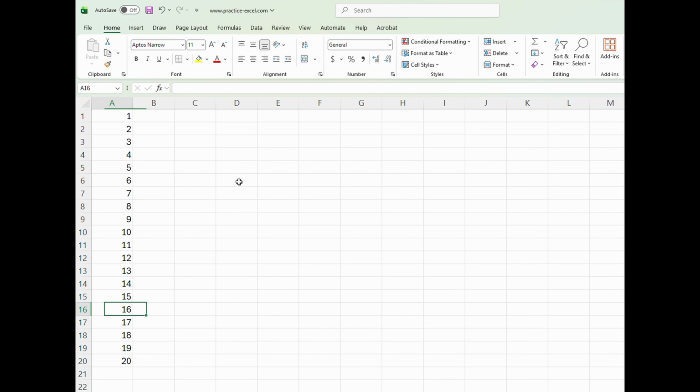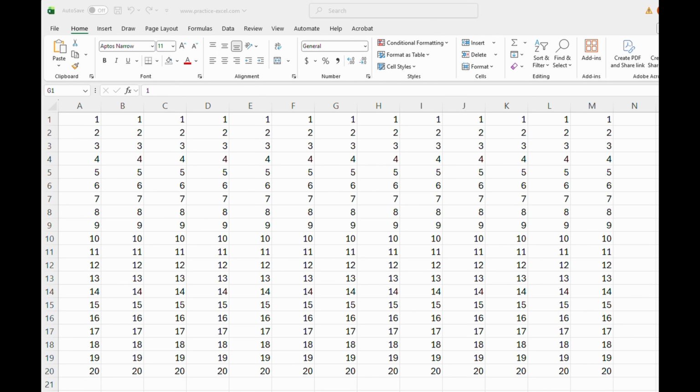But here's the thing. Moving one cell at a time is just the beginning. What if you need to jump to the end of your data? Level 2. Home and End. These two keys are incredibly useful and almost nobody uses them. Press End. Your cursor jumps to the last cell in the row. Instantly. No scrolling, no clicking. Press Home. You're back at column A, the beginning of the row.